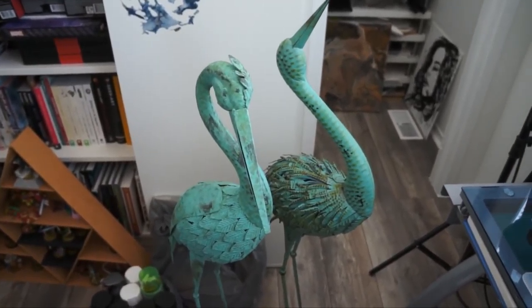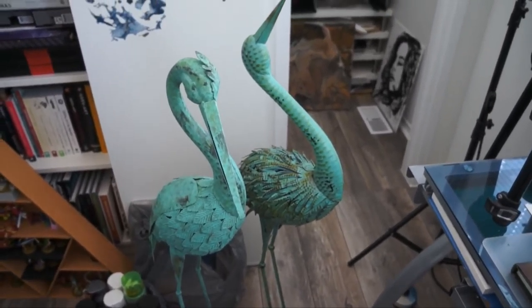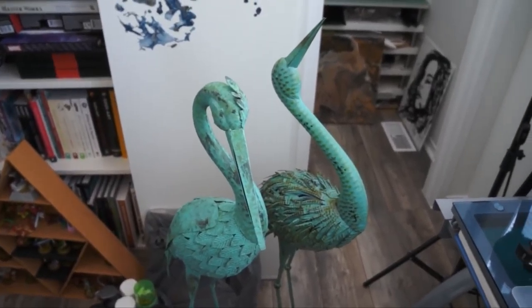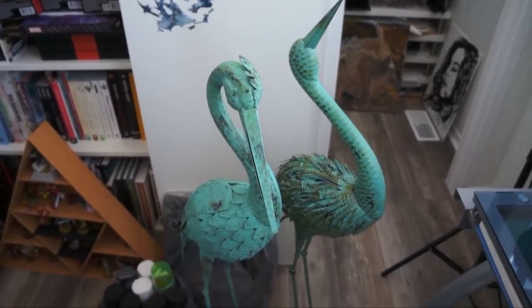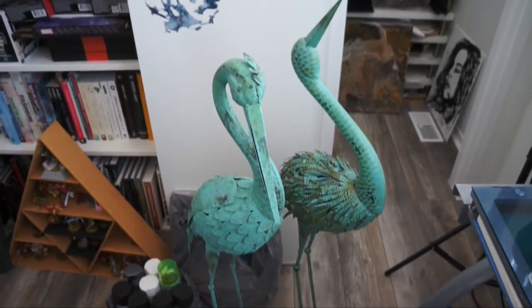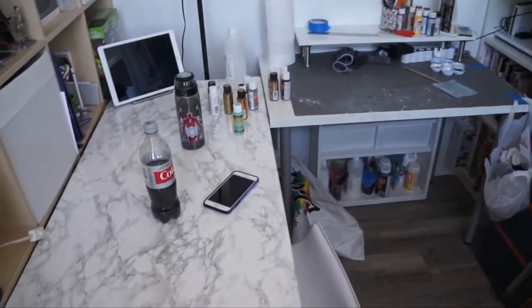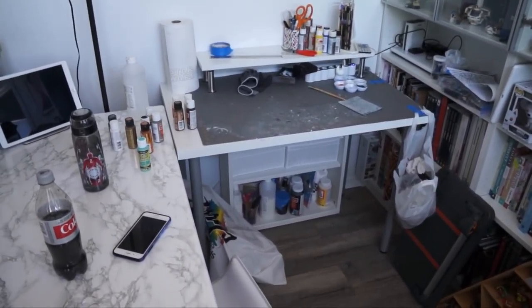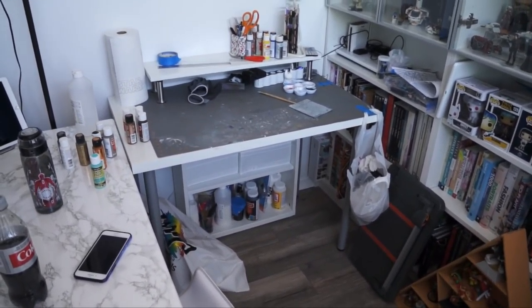Of course, today and a lot of this week, it is ridiculously humid, and spraying aerosol sealants and protective coatings doesn't go well in high humidity, so they are on hold to be completely finished, as are the pour paintings that are all kind of just in the closet there right now. But I did have an opportunity to clean up a bit. I'm just gonna put those paints away and then it will be a nice clean studio to start working on this week's video.